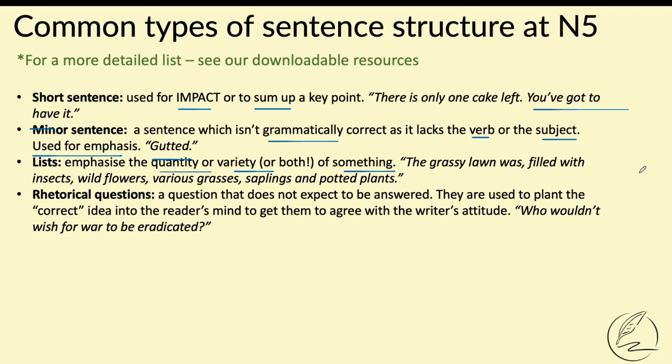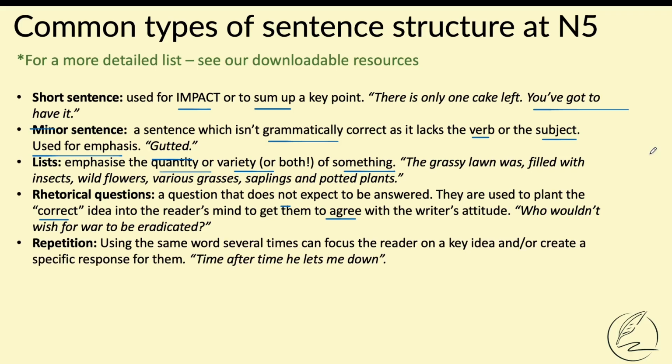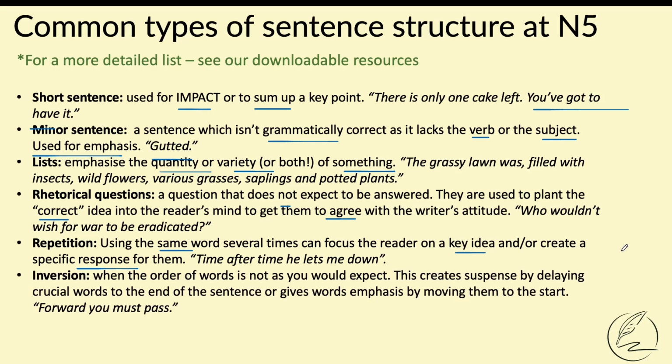Rhetorical questions. A question that does not expect to be answered. They're used to plant the idea into the reader's mind to get them to agree with the writer's attitude. Who wouldn't wish for war to be eradicated? Again, really easy to comment on. Repetition, using the same words several times, which can focus the reader on a key idea and create a specific response. Time after time, he lets me down. Again, really easy to detect, really easy to comment on.